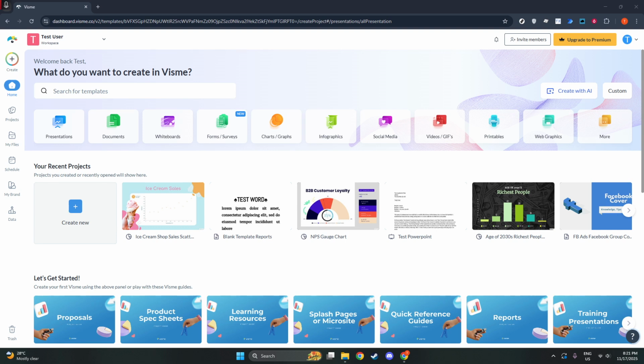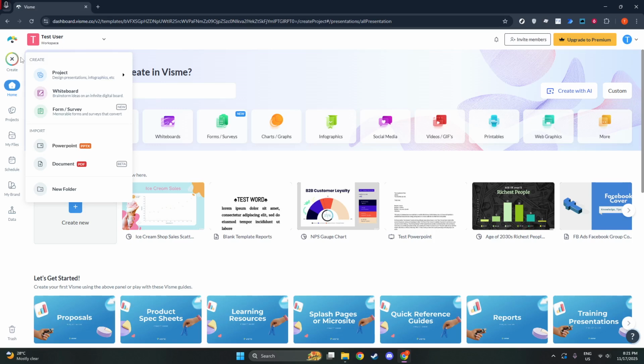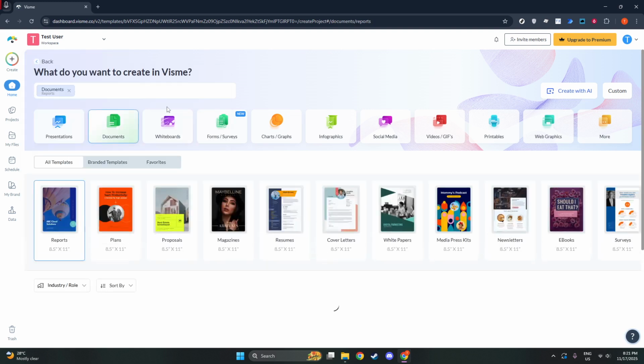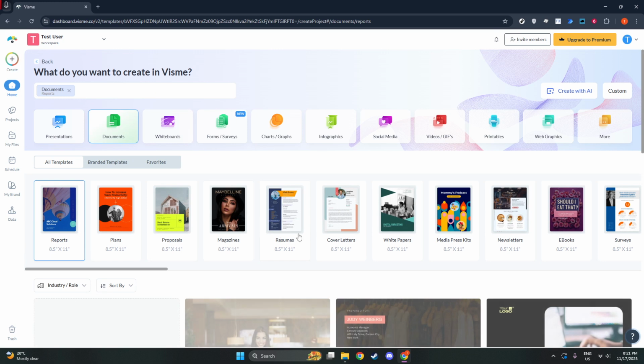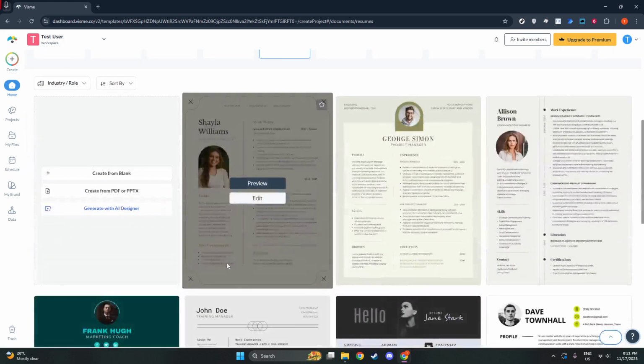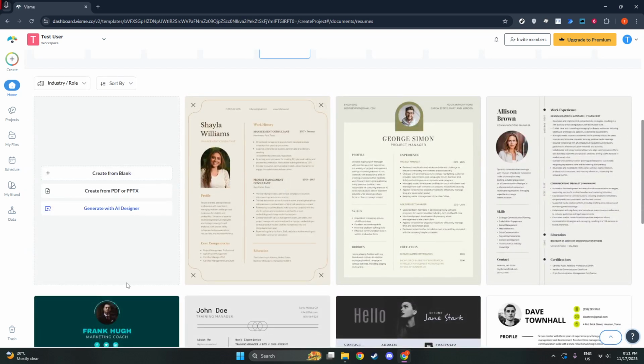First, you'll need to navigate to the Resume Maker. Begin by opening Visme and logging into your account. If you don't have an account yet, setting one up is quick and easy. Once you're logged in, you have two main avenues to access the Resume Maker. Visme has a dedicated page specifically for resumes, so you can head there directly. Alternatively, you can get to it by clicking on Create, followed by Project, then Documents, and finally selecting the Resume category from the options provided. Both pathways will lead you to the same fantastic set of tools.